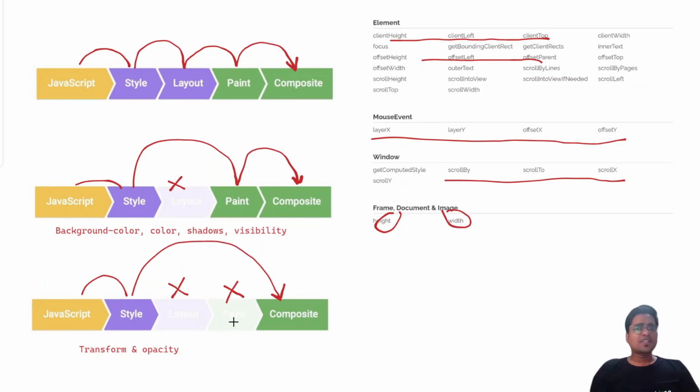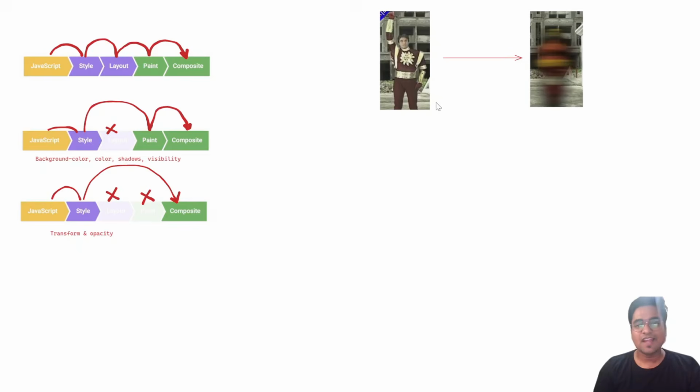Now the question comes, why do these things actually matter? Even if we ask our browser, dude, do some extra work, then what's the harm for a browser in order to do an extra work which is layouting? What does it cost? Let's understand what it costs for the browser and why this is important. Let's understand a very interesting concept, which is frequency, or you can say refresh rate, and how this is related to different devices, and how it is related to what we just talked about, right?